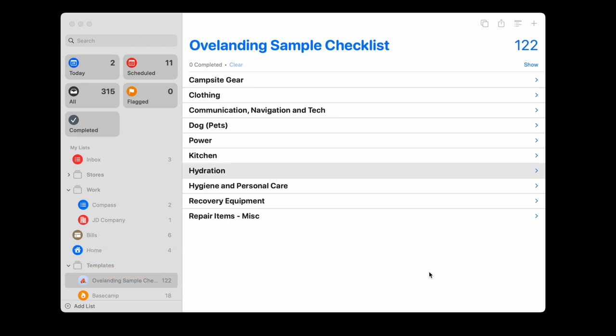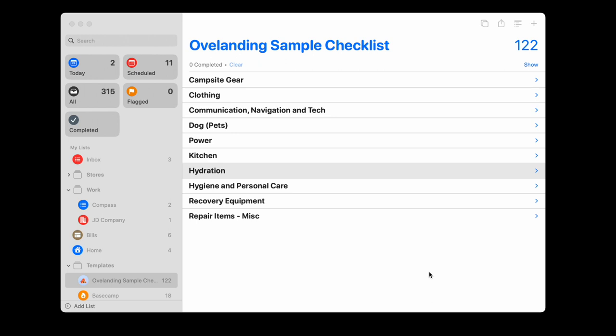This is a sample checklist, so it's a lot longer of a list than most people would have. But I will share this as a PDF for you, which you can download from Google Drive. You don't need to sign up or give me your email address or anything. And I would suggest going through and taking off the things that aren't applicable.